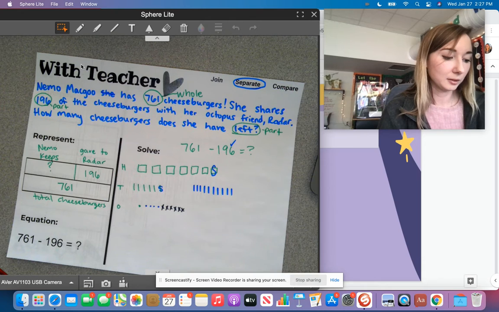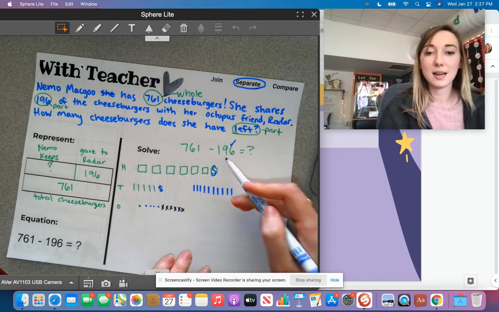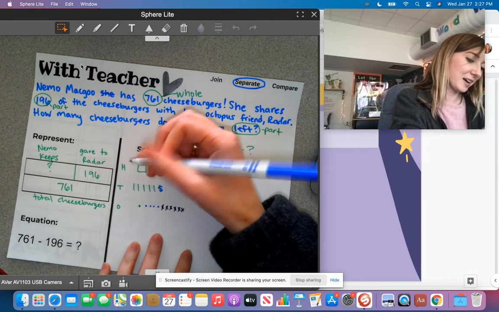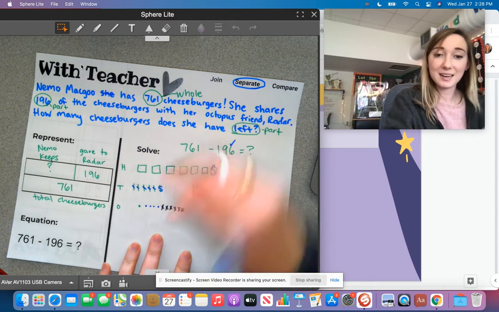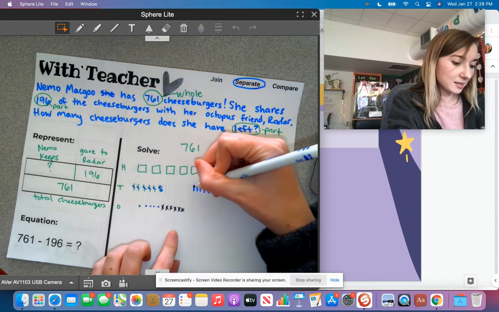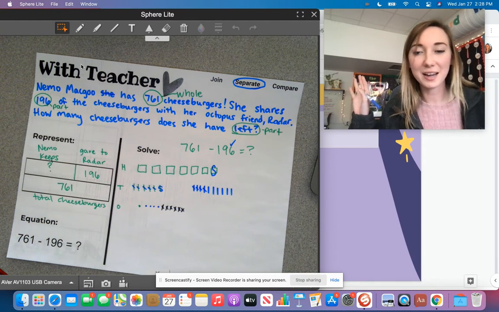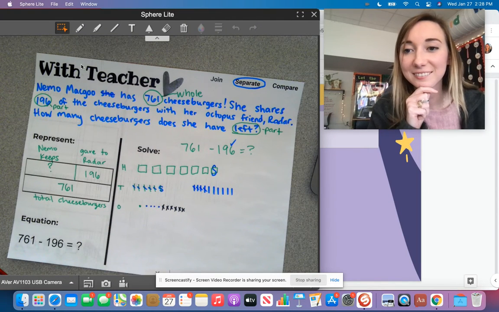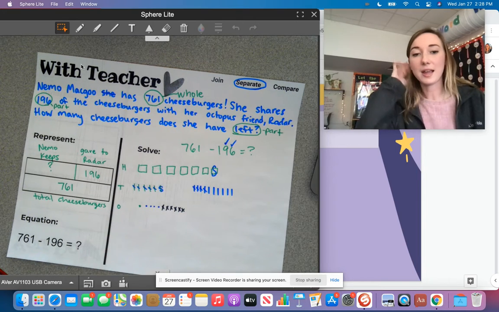Okay, so I've got my 100 that I just made from that 100's flat. And now can I subtract 9 tens? What do y'all think? Yeah, now we can, right? So I'm going to start over here. I'm going to say 1, 2, 3, 4, 5. This one I can't because I already swapped that out. That's not there anymore. So that was 5, 6, 7, 8, 9. And say, stop, Miss Sigler. Because we want to be careful. I don't want to just keep scratching stuff out, right? I only needed to subtract 9. And did I do that? Yes, I did. I subtracted 9 right there, okay?